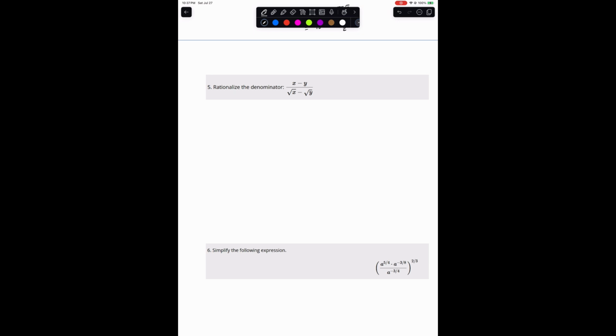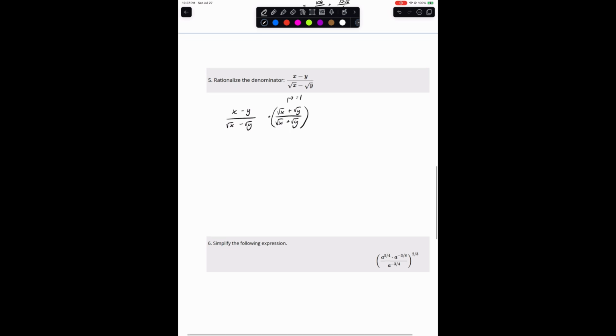Okay, so now same thing here, right? We're rationalizing the denominator. You see this minus sign, and we have these square roots, right? I mean, just if one exists on either side, like root x minus y, you'd still use the conjugate. So x minus y over root x minus root y. Okay. So if I multiply by conjugate in the bottom, that's root x plus root y. Again, I need to do the same thing on top to make sure that I am multiplying by a fraction that is equal to 1. So that, again, I am not changing the value, just the way it looks.